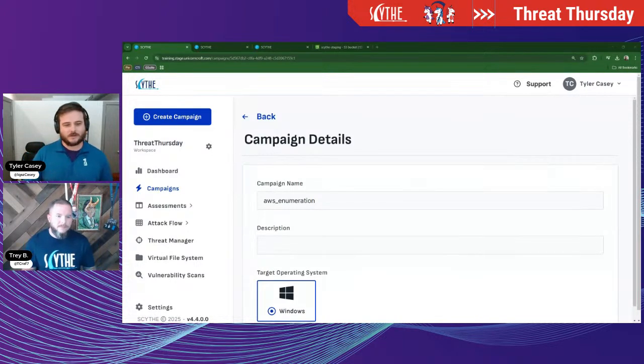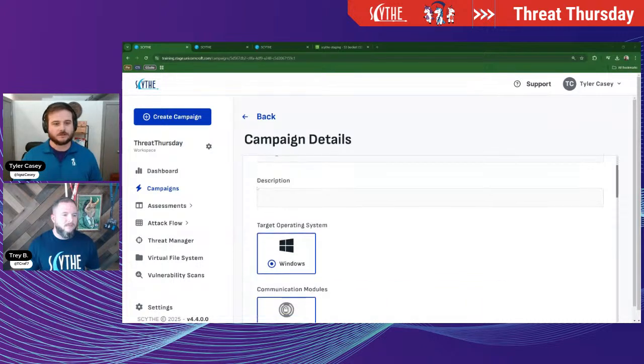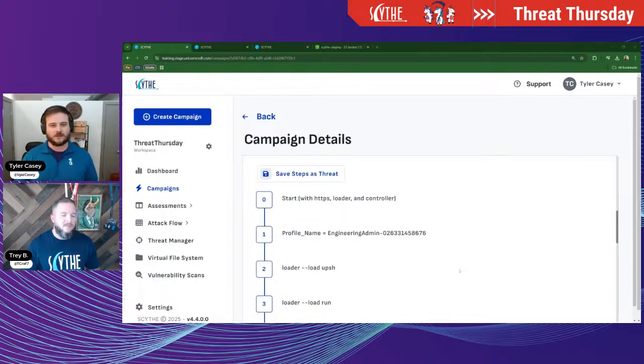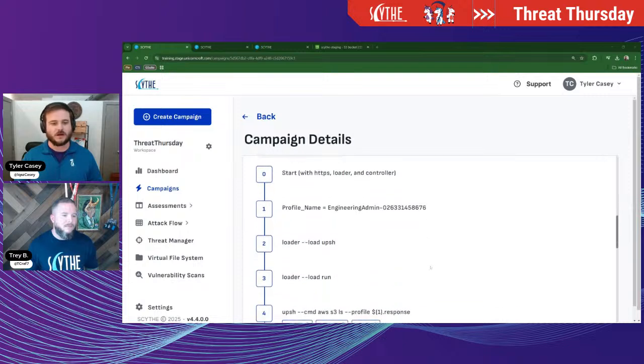Yeah, for sure. So first we'll just get into the AWS enumeration piece, talking about what this campaign is doing, and then we'll show the results afterwards. First up, we have set as a variable at the top what your profile name is. Most often it will be set to default. But if you know what the profile name is, you can set it up here at the top, and that way it'll use it through the rest of the steps.